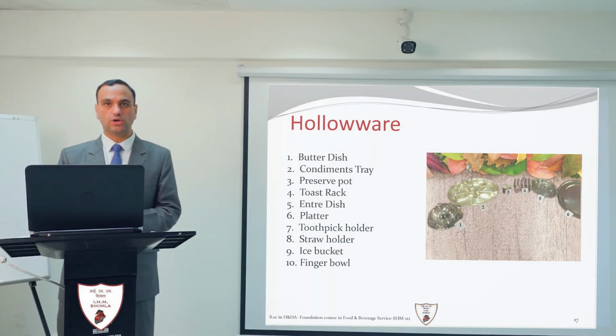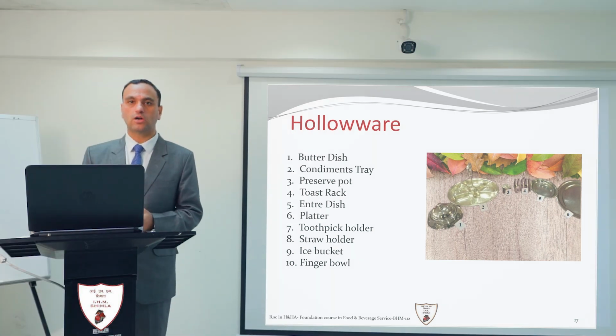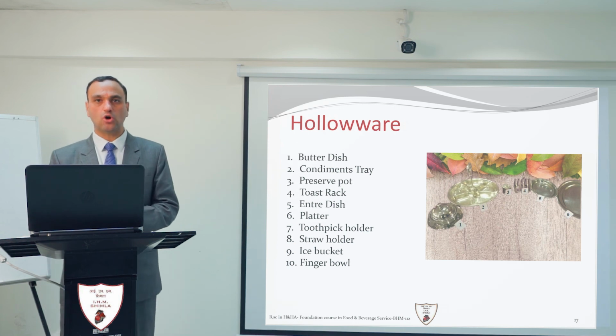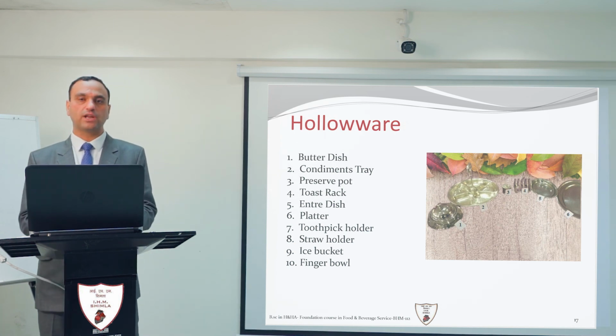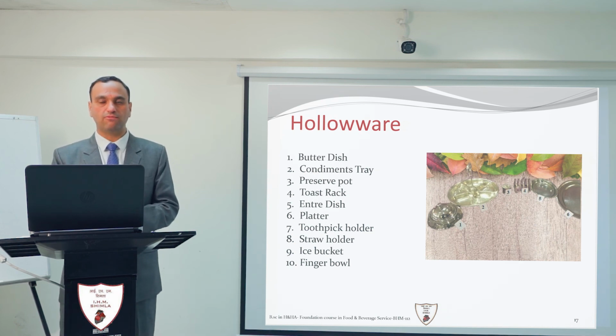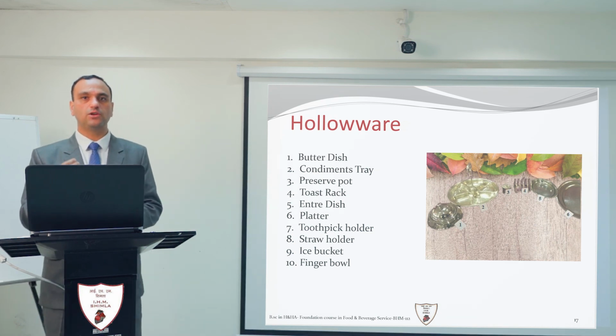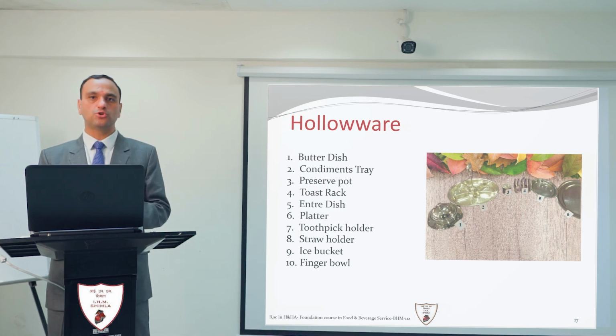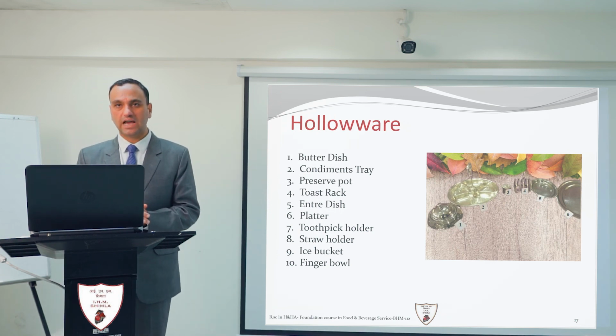Next is a straw holder. Straw holder will be used to carry a straw to the table for serving a soft drink or any mocktail, cocktail, as there might be a need for a straw. So in that case, while you are carrying a straw to the table, it should be carried in a straw holder.